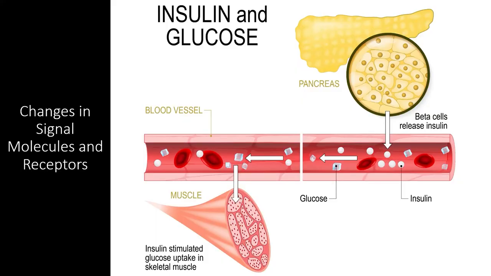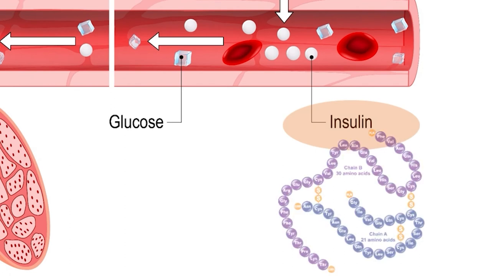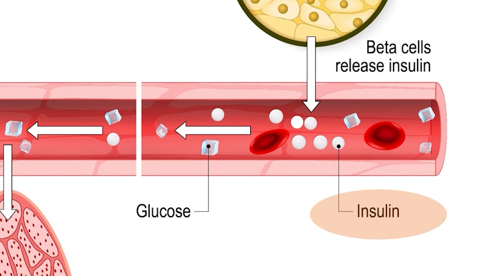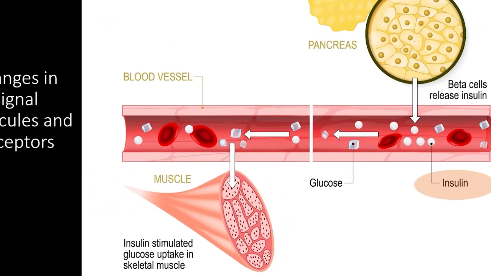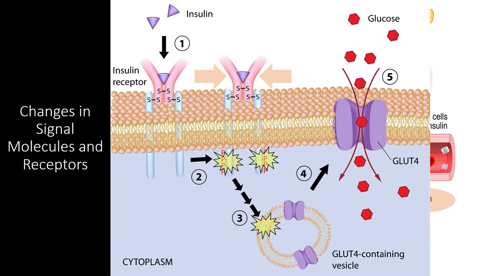To see how drastically mutations can affect signal molecules, receptors, and the subsequent signal transduction pathway, let's consider the cellular response stimulated by the hormone insulin. Insulin is a protein created in the beta cells of the pancreas based on a gene in the DNA. Insulin is released by the pancreas when cells detect a high level of glucose in the bloodstream, and the insulin makes its way through the bloodstream to cells throughout the body. Each insulin molecule reaches a receptor tyrosine kinase (RTK) protein on the cell membrane of each target cell. The binding of insulin causes the two RTK proteins to come together, causing phosphorylation of their intracellular domains, which sparks a phosphorylation cascade. Part of this cellular reaction includes a vesicle full of glucose importers binding with the cell membrane, which imports glucose from the bloodstream.